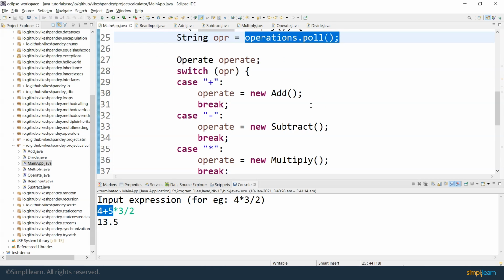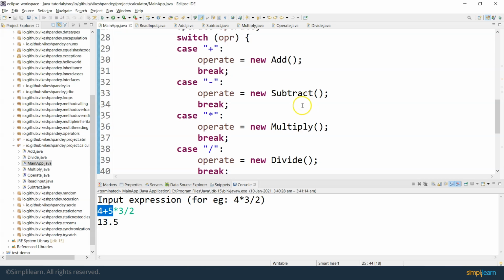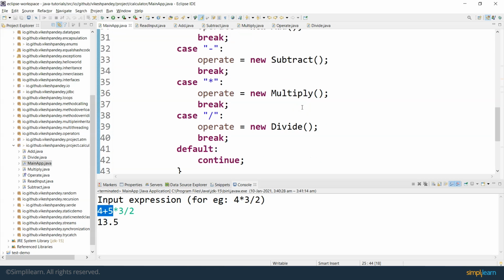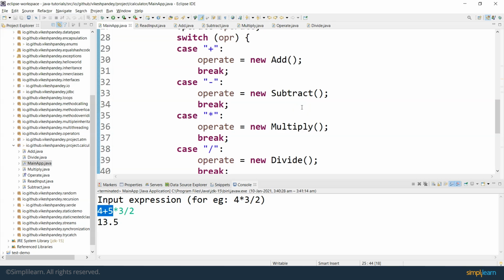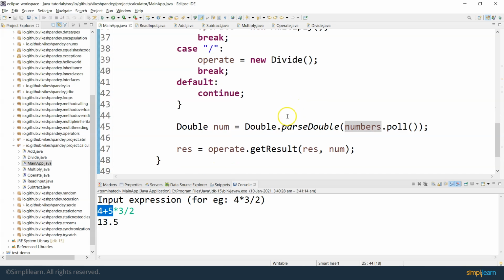We check what is the operator, whether it is an addition, subtraction, multiplication, or division operator. And whatever kind of operator we have, we initialize the corresponding class of it. And then we fetch the next value in the numbers queue. And then we call the getResult based on the expression.